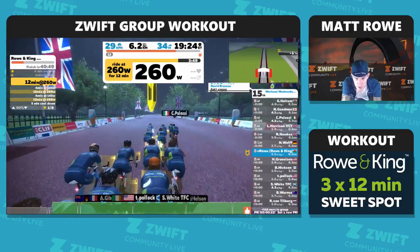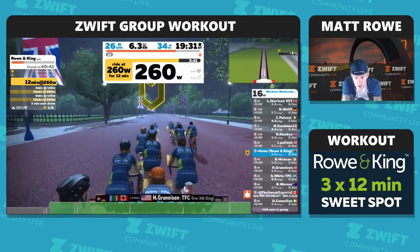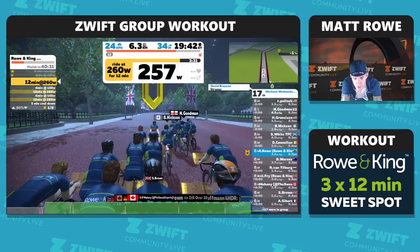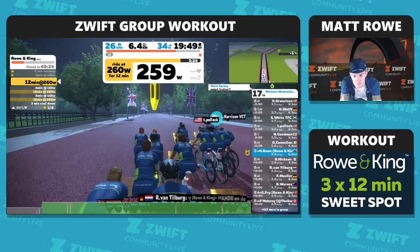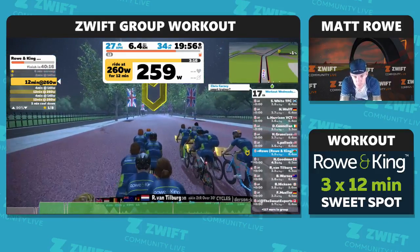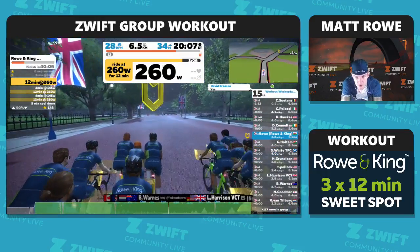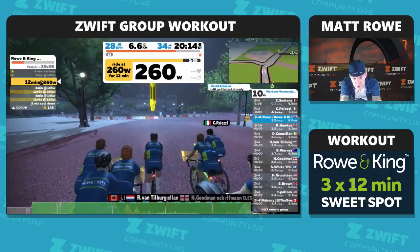And again, behind the scenes, this session is forcing your body to produce more mitochondria. So this is the slightly science bit. Think of mitochondria, which is a small part of your cells. It's in pretty much all of the cells in your body. That's the powerhouse of the cell. So that's the part of the cell that helps convert the nutrients that you feed it, so your food, into energy. And then it's obviously that energy that we use to produce these 260 watts for me. Obviously the more mitochondria you've got in your body, so the greater the mitochondria density, as they say, the more efficient you're going to be at basically producing energy.